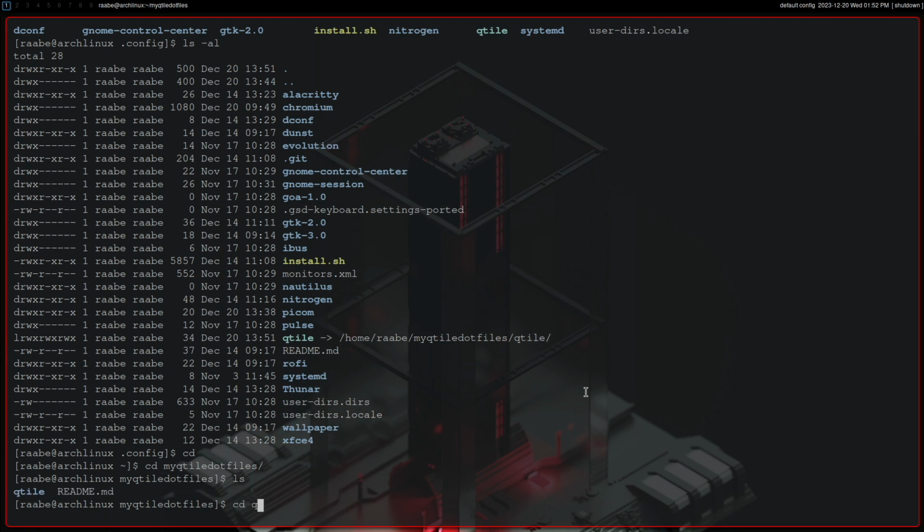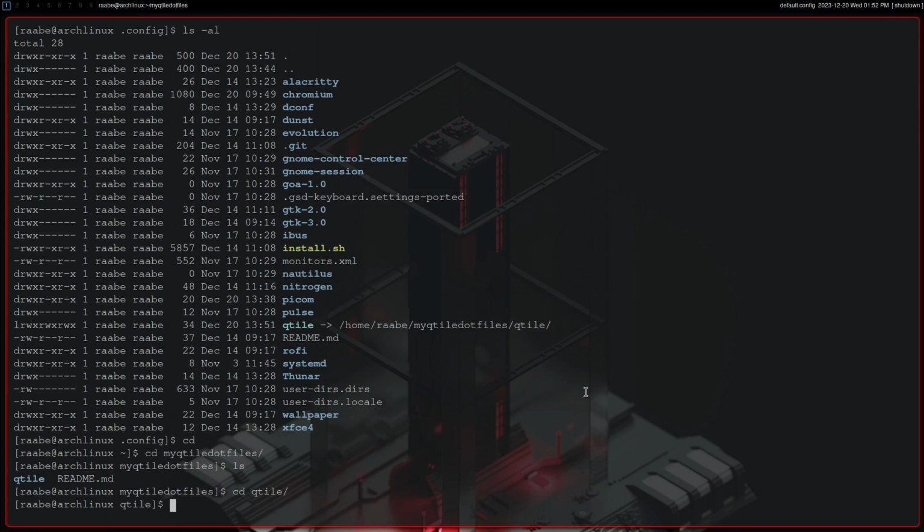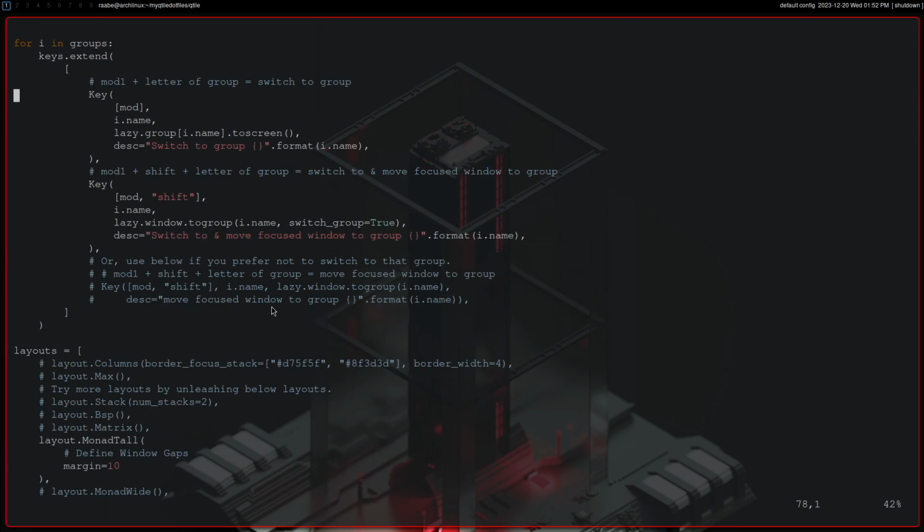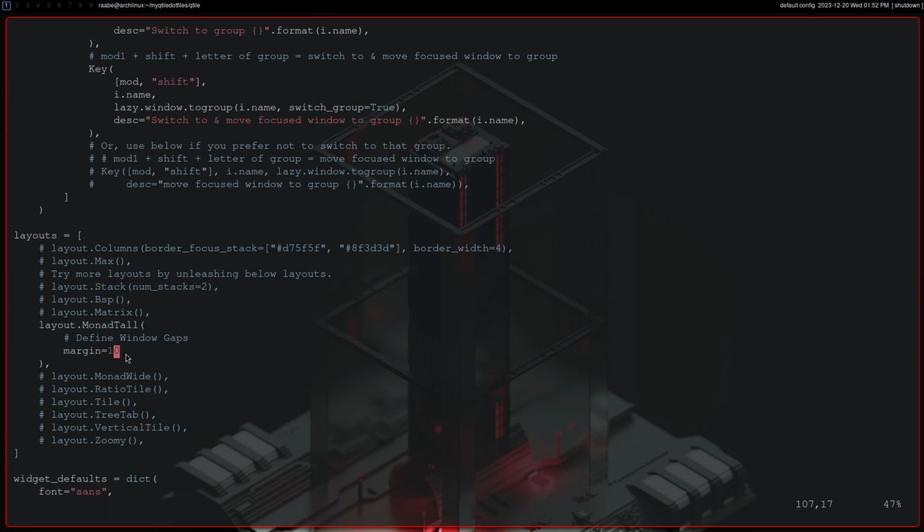So let's open again the folder Qtile and change something in the config.py. For example, let's increase the margin between the windows from 10 to, let me say, 30, so that you can see something.